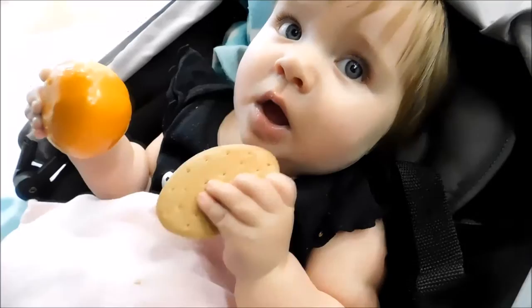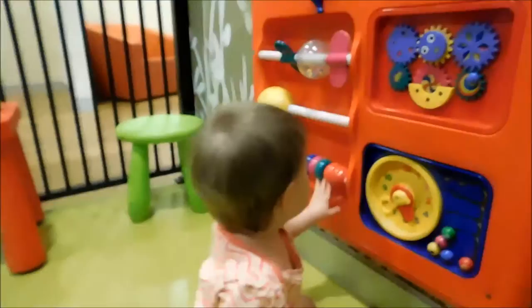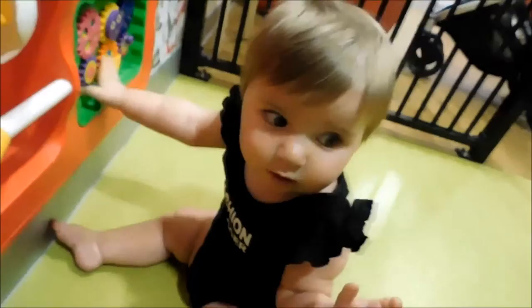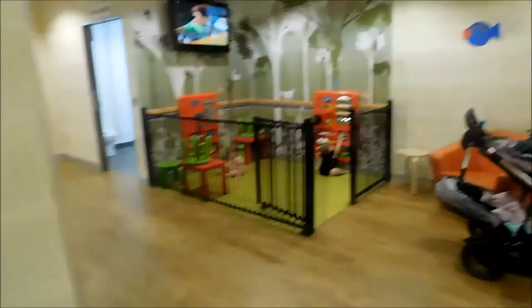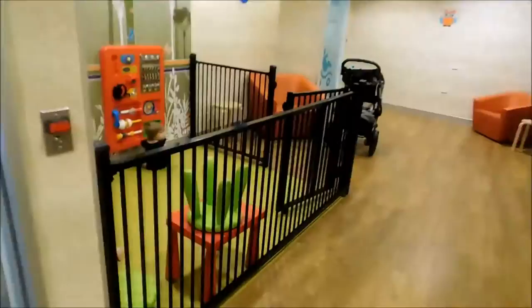I just had to change the girls. We're in the change room at the moment and they're sitting down here playing for a little bit because they're getting bored of sitting in the pram. They've got this really cool little area with Dora the Explorer on and little toys to play with. I love these parents rooms - you've got feeding rooms, a sink and microwave bottle warmers, a little play area, two bathrooms that can fit prams, and little change tables. They also provide wipes in a wipes warmer, which is absolutely amazing because I'm always forgetting to bring wipes with me.